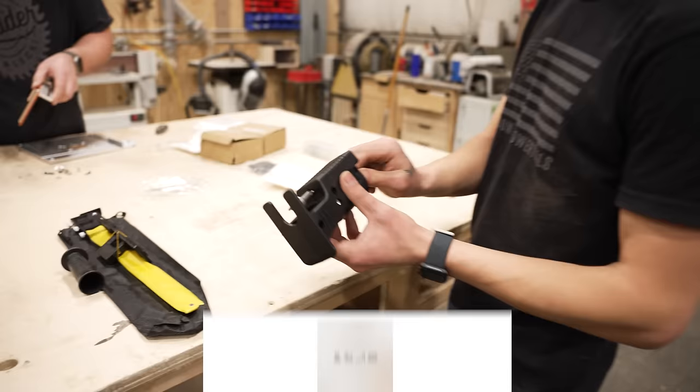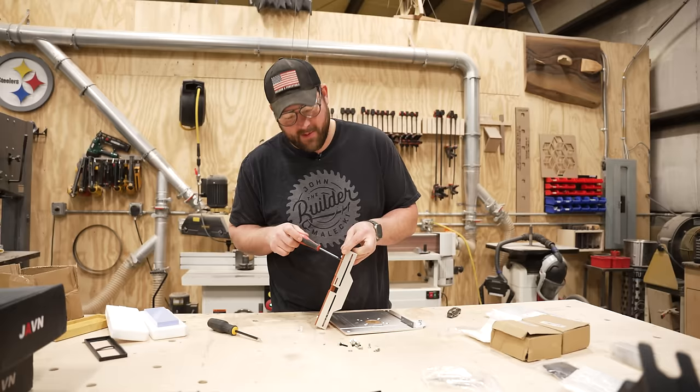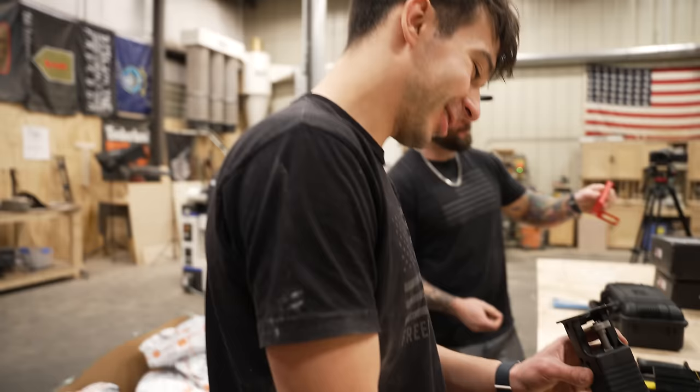Actually, I have an attachment like that, except it goes straight to the motor. It doesn't go into the spindle. It's from a Craftsman set that I bought 11 years ago when I was getting started, because I was like, oh man, I can use one drill and do all this stuff. I never used it. One tool to rule them all.